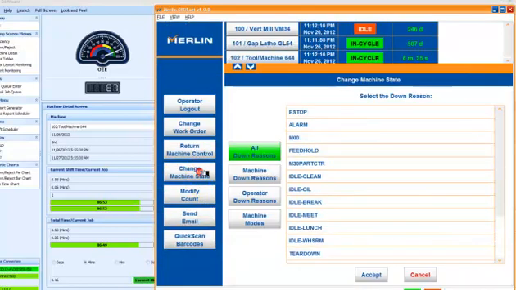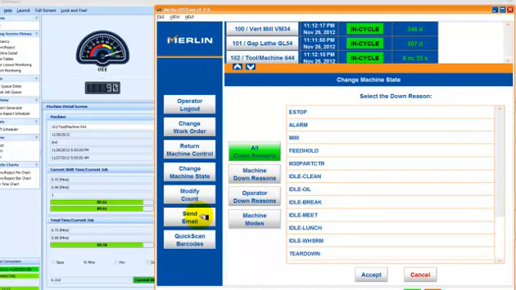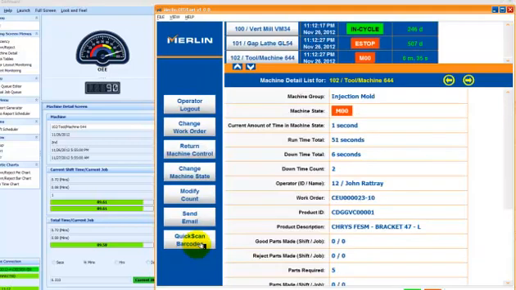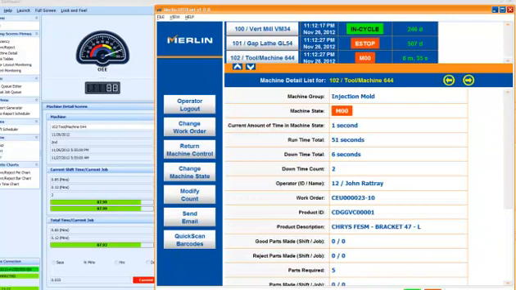You can see that in full detail. There's much more operations here. If we check some of the machine status, machine down reasons, operator down reasons, machine modes, sending email capabilities that we can work with, quick barcode scanning. You can see these can be done directly from the operator screen in itself. The operator can send out these emails, or the machine can in fact send out these emails directly as connected into the environment.